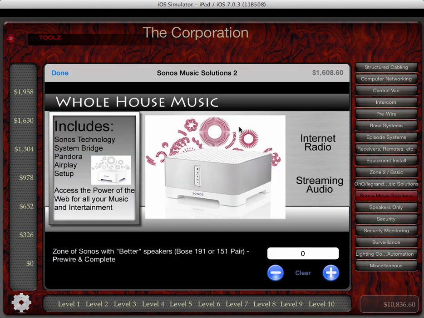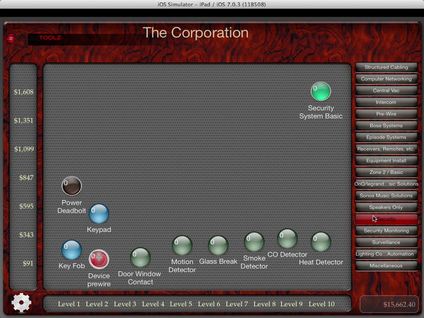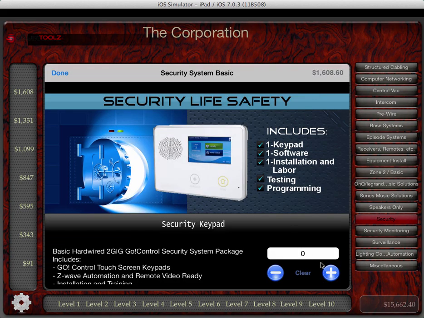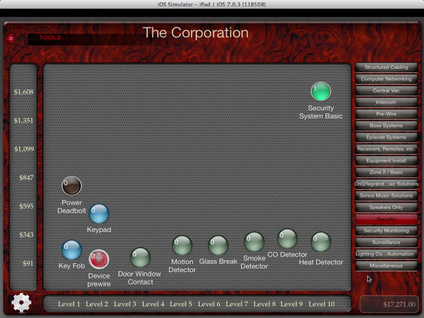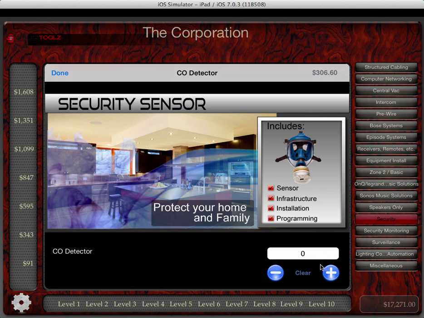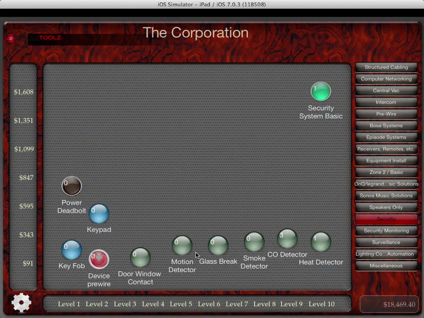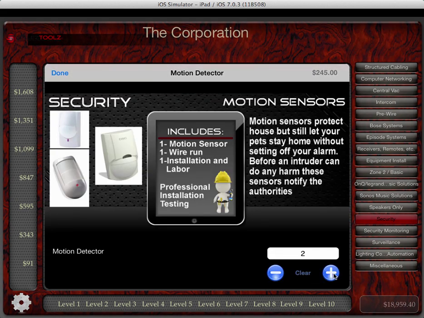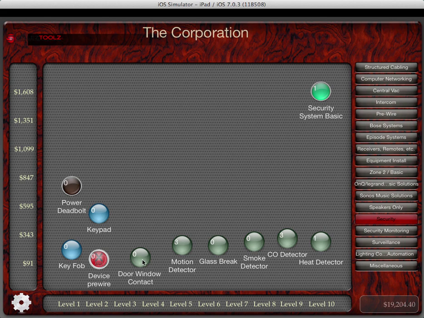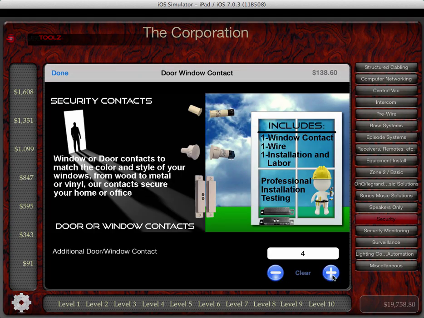Every company has lots of options. Finding the best combination for any client is what we're ultimately trying to do. So now we go into our security system. We grab this. Customers are very concerned about that in this day and age. They've also had a problem in the past with CO2 detectors. They like to have these around the house. They want a heat detector in their kitchen. So they have some experience and just enough to help you educate them a little more. And you can show them all the windows and door contacts they're going to be doing.